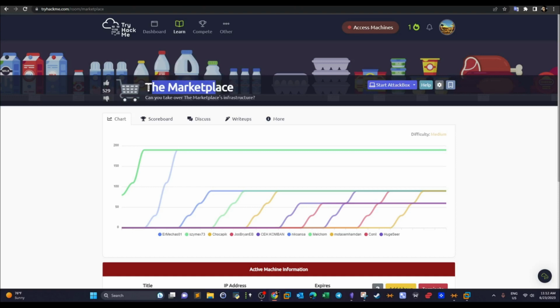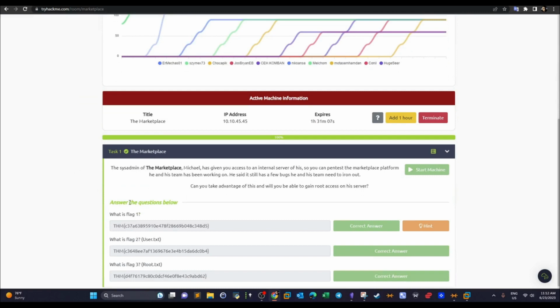It's not that different. The process will become obvious how it's different when we get access or when we have a shell. We realize, oh, we are inside a Docker container. We are not inside a regular bash shell for a user on the system. So let's get started. There are three flags here we have to fetch from the site.